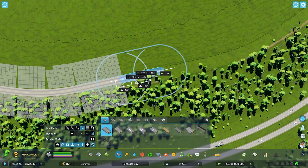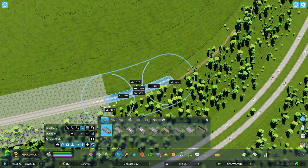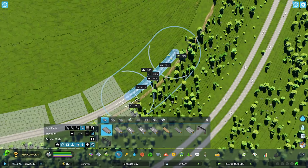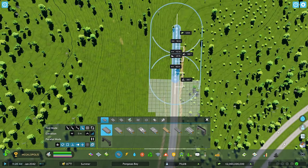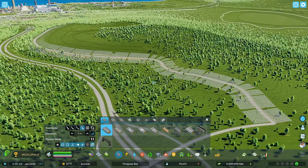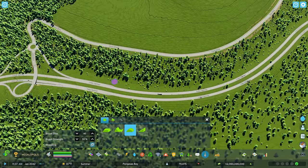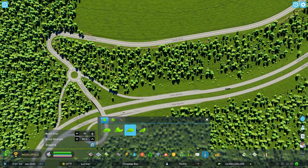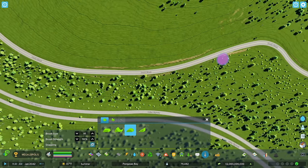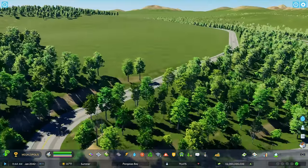Let's turn on those contour lines so we get a better feel for it. Yeah, I got a nice little straightaway here, and then I'll come out and bend. There, now we've got that all framed up, and I can come in now and just kind of tidy up, if you will, along the edges of that. Increase my brush size to about 60 and just smooth that out along the edge of that road. There you go. And now you can see it's framed up really nicely.